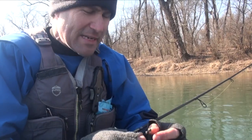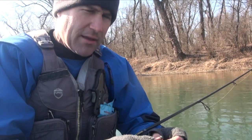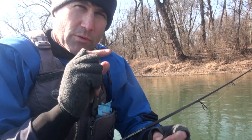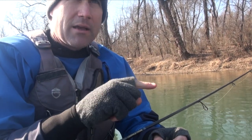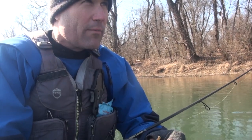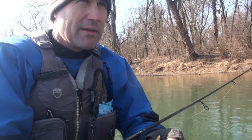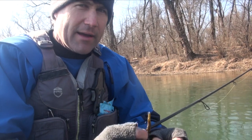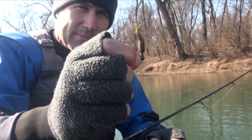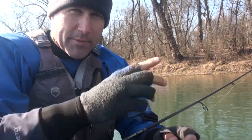So, maintaining positive mental attitude, which, by the way, I haven't had any bites, and I think I've been out here 2 hours. It even drills down to small decisions you make, small adjustments. It's important that you make them with the framework of a positive instead of negative. I haven't had any bites on the tiny ticklers. I could say, this bait sucks. I don't want to use that. I'm going to use something different.